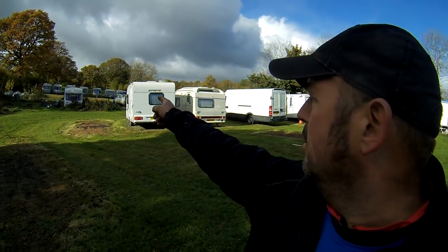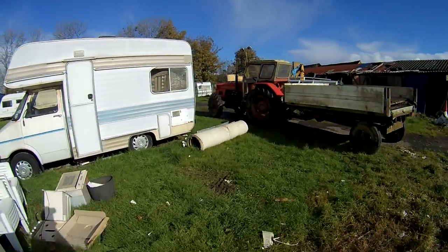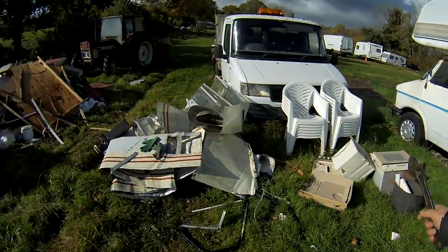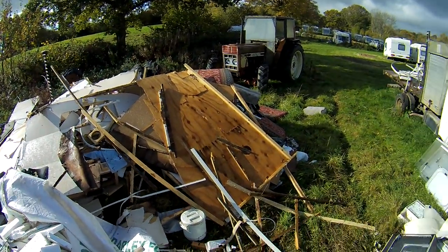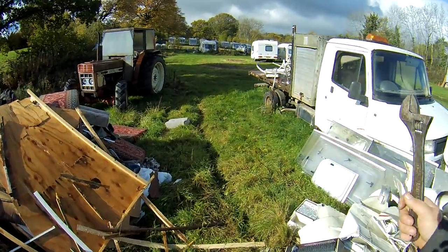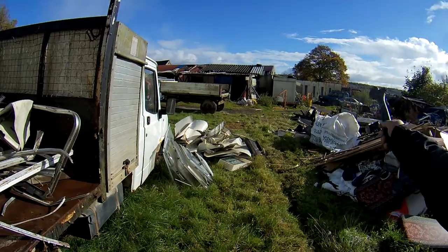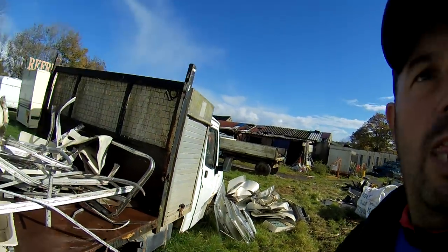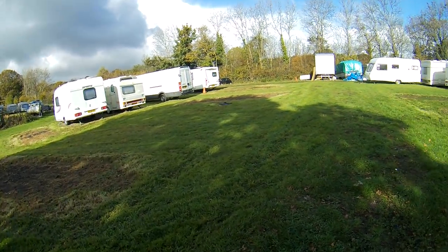I've got to drag that down. When I say break it up, I mean break it up to nothing. Good job Bonfire Night is coming up, so I've got a lot of wood. Here's all the aluminium — the sides, the roof. There's all the wood out of there, so we broke up one. A lot of aluminium on the back of here. One complete caravan in bits — there's windows too. So I've got to drag down another one, I've got one more to go over there. You can see how bare it is now.